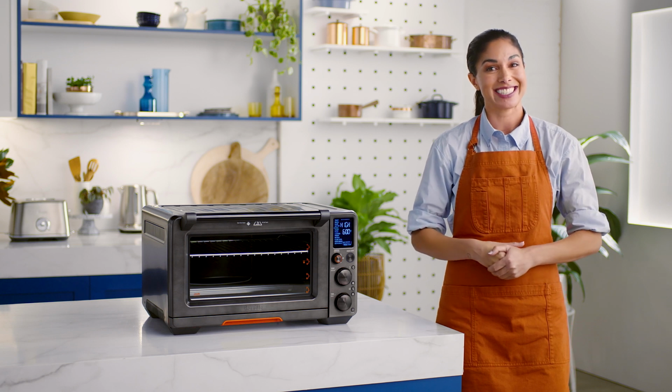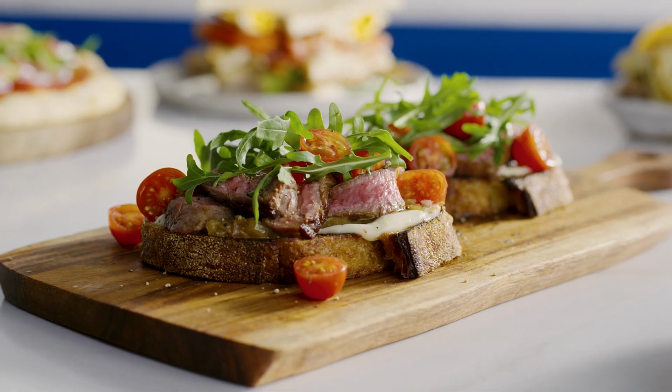Now it's your turn to taste test this delicious open steak sandwich. Time to get broiling, my friend.